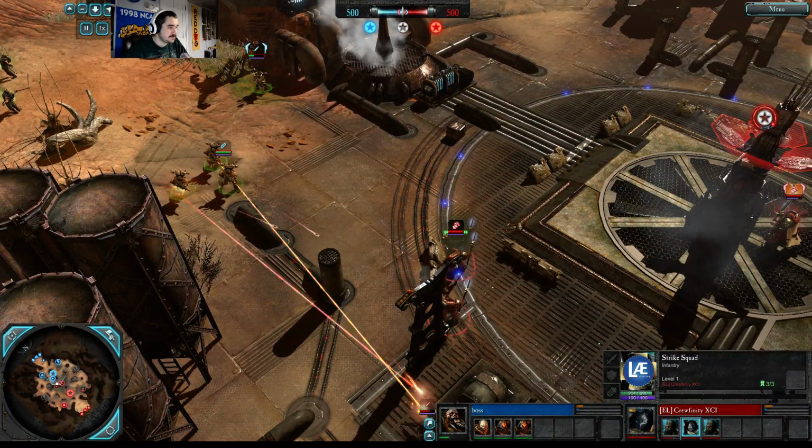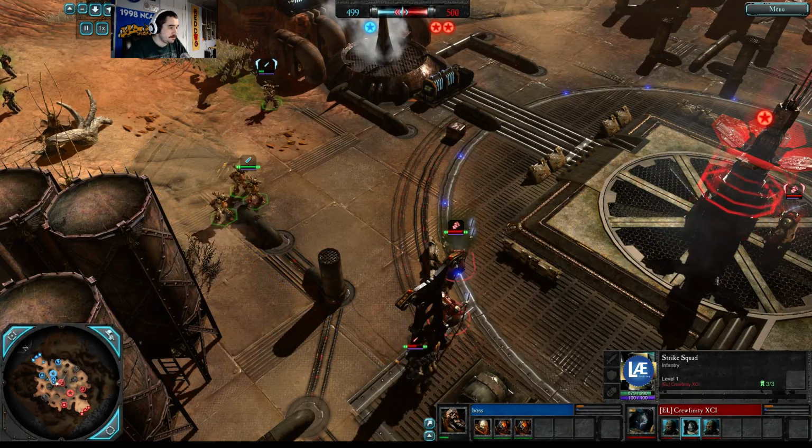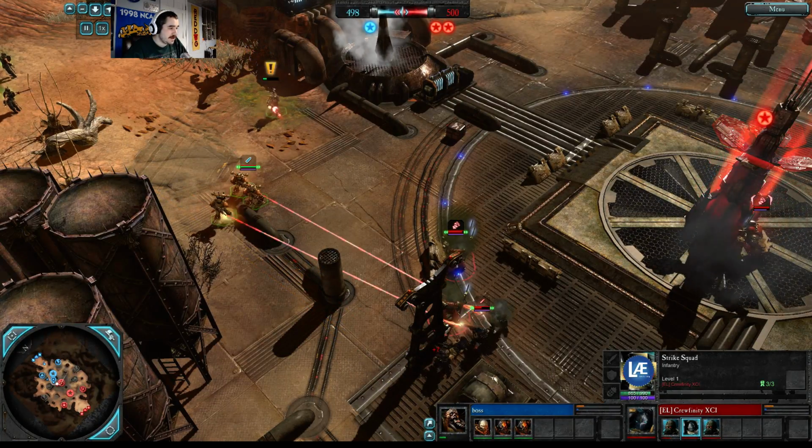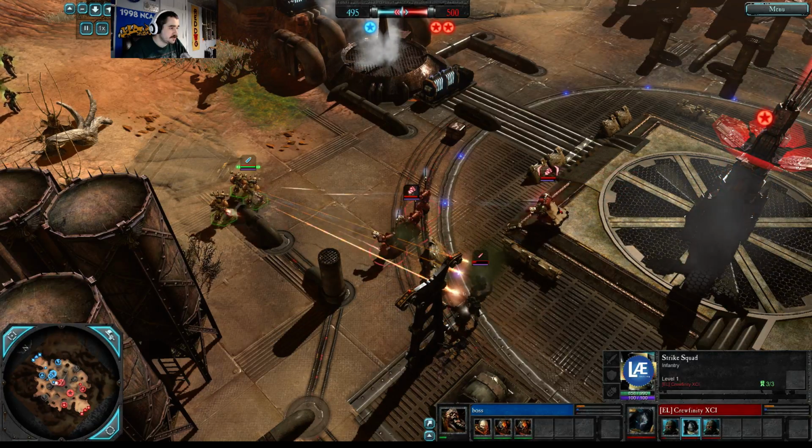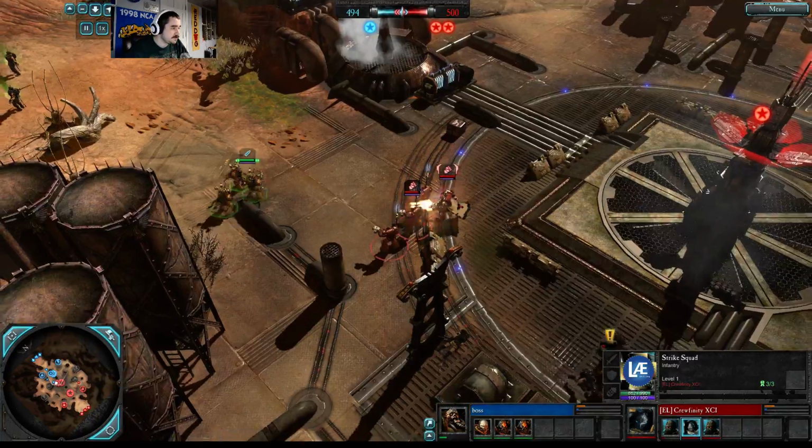Chaos Marines should get some fine heavy cover. Strike Squad are behind cover themselves. Of course, they are a melee squad. They prefer melee over the range, but they do have decent range since they do have heavy bolters.